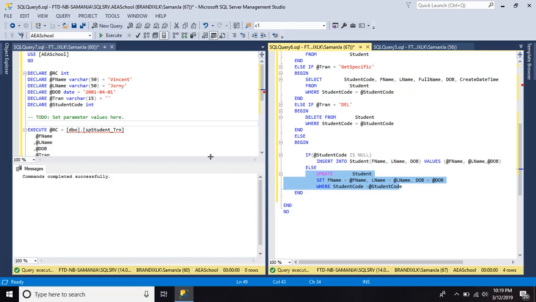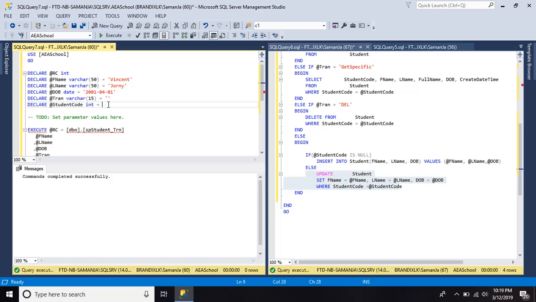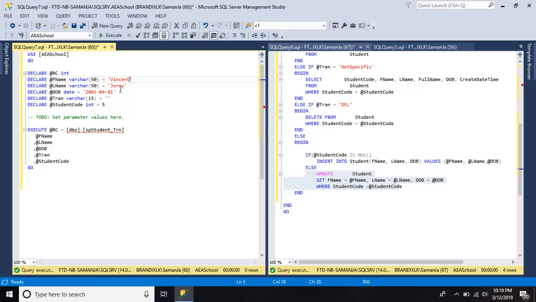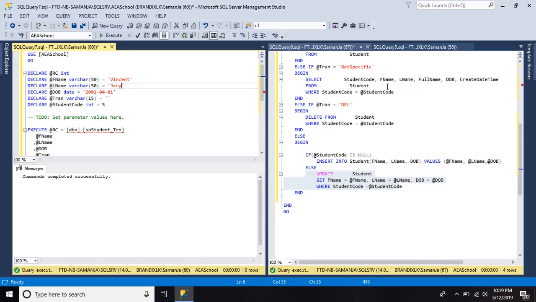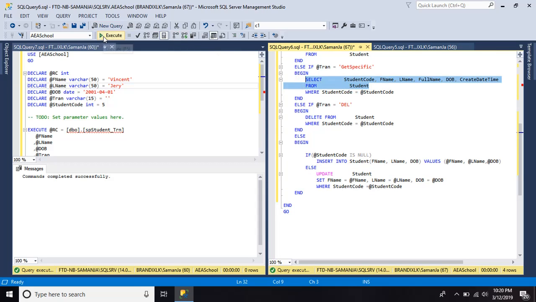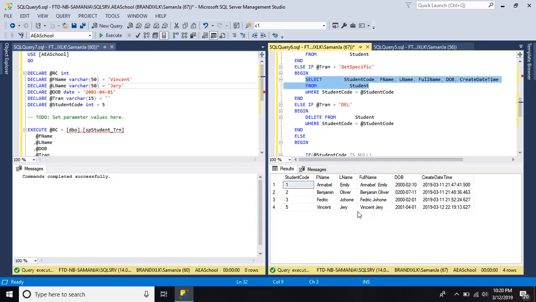And here we set blank and we have to specify the new record location, which is 5. Here I am going to change this name. Execute this one and this statement. And it got changed to Daily.